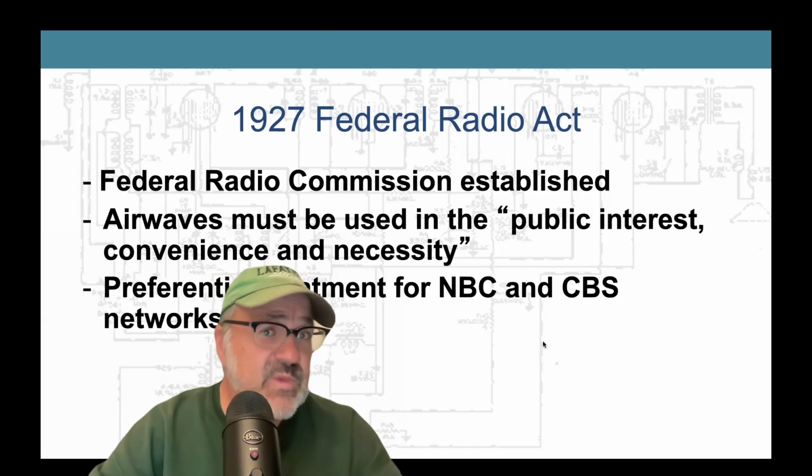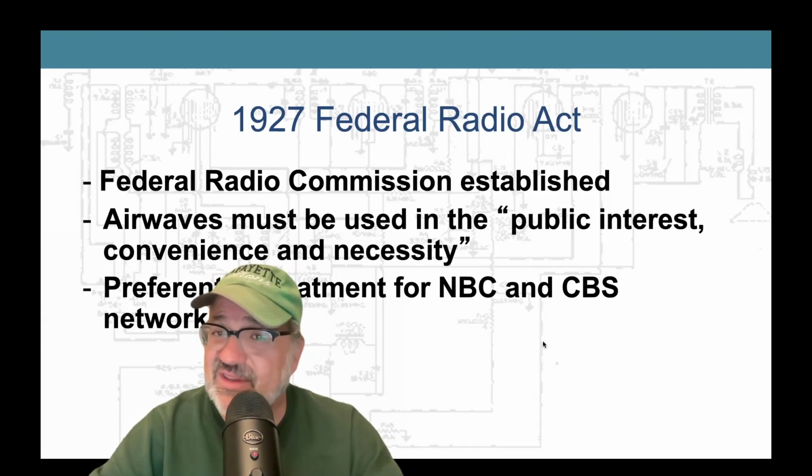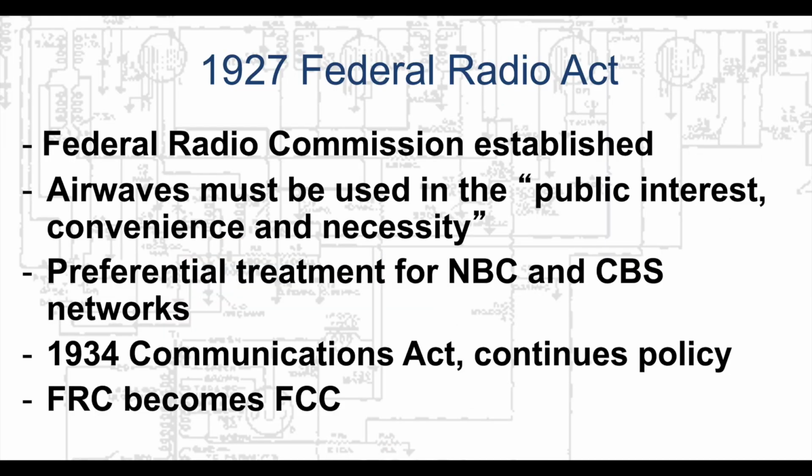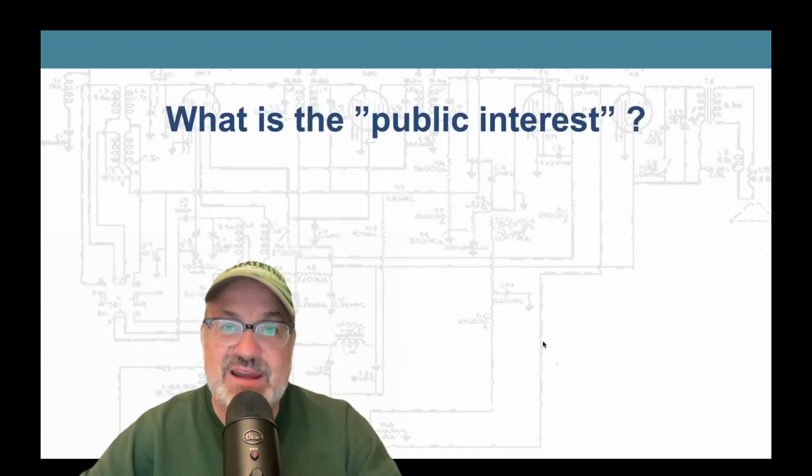There was almost immediately from the beginning preferential treatment for NBC and CBS networks. These are commercial radio networks that exist to make a profit and exist to sell commercials to people. A few years later, the FRC becomes the FCC. This was with the 1934 Communications Act, and the policy of the public interest mandate continues. Okay. I'm going to talk about that here for a moment.